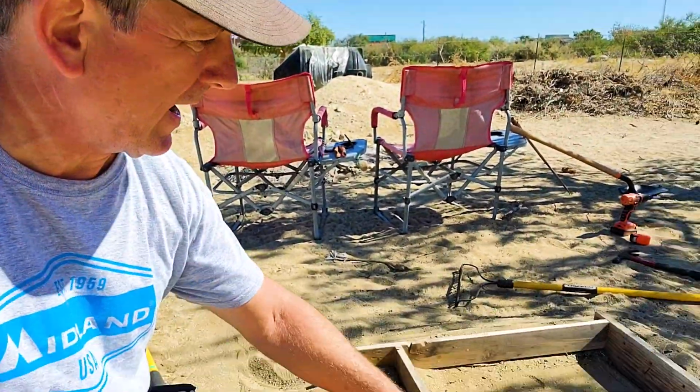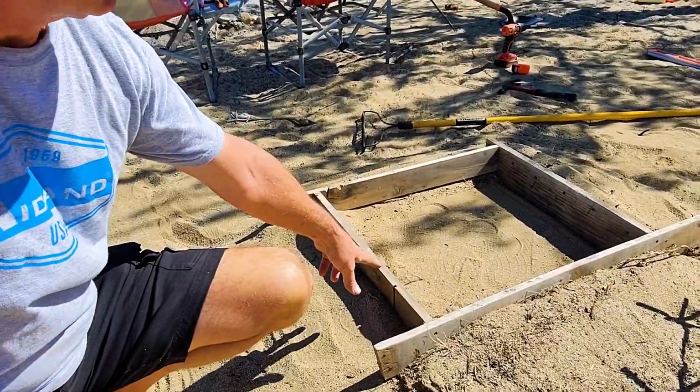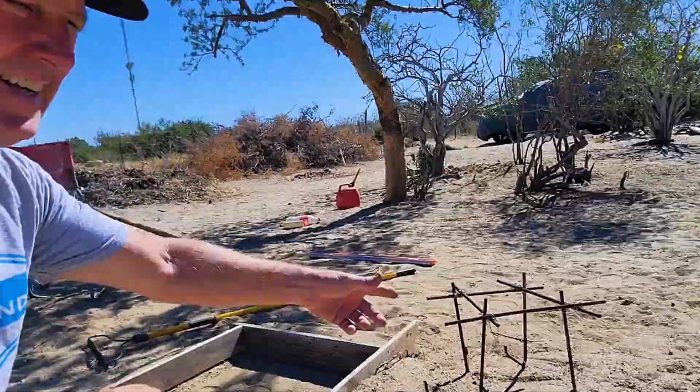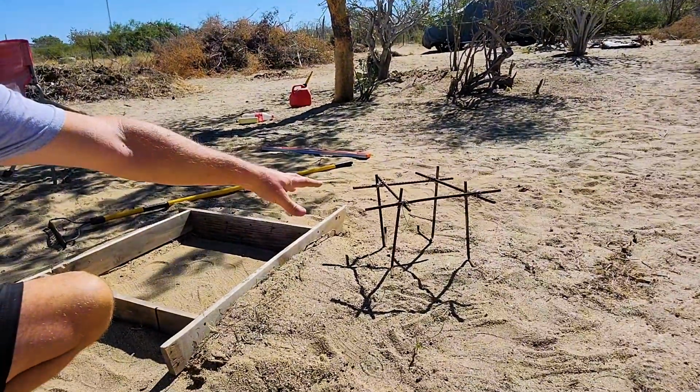The thing that I have to put in the bottom of there before I do the biodigester is it's supposed to have a cement pad to sit on, just a small pad. So I made a 2x2 frame here. I don't really need rebar in this, probably. I don't know. Again, the whole right way, wrong way, and A way. This is definitely the wrong way. But I'm going to take that and I'm going to sink it down in here and bury that down.